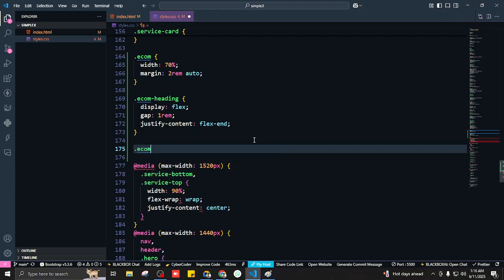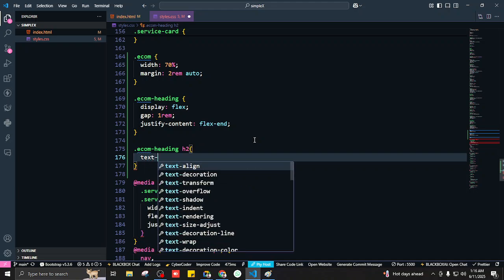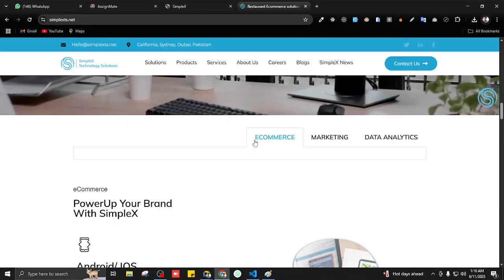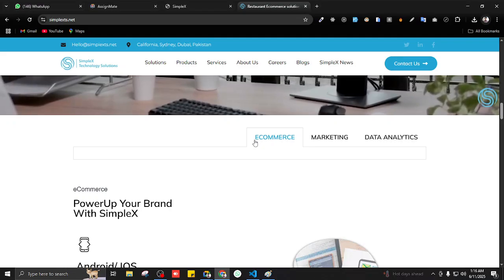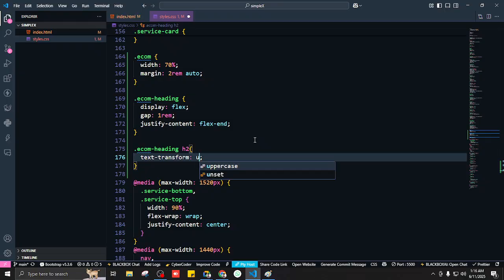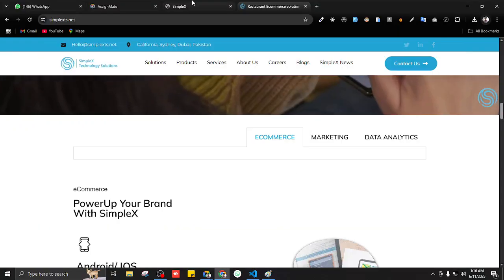So we'll say ecom heading, and h2 is going to target the h2, and we'll say that each one is going to have a text transformation of what? Capitalize? Is it capitalize or uppercase? Uppercase, sorry. Yeah, uppercase. So yeah, perfect.